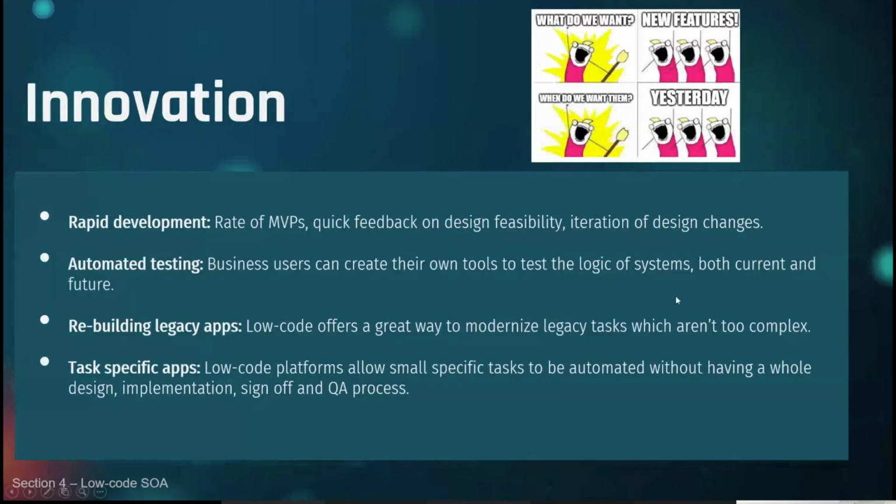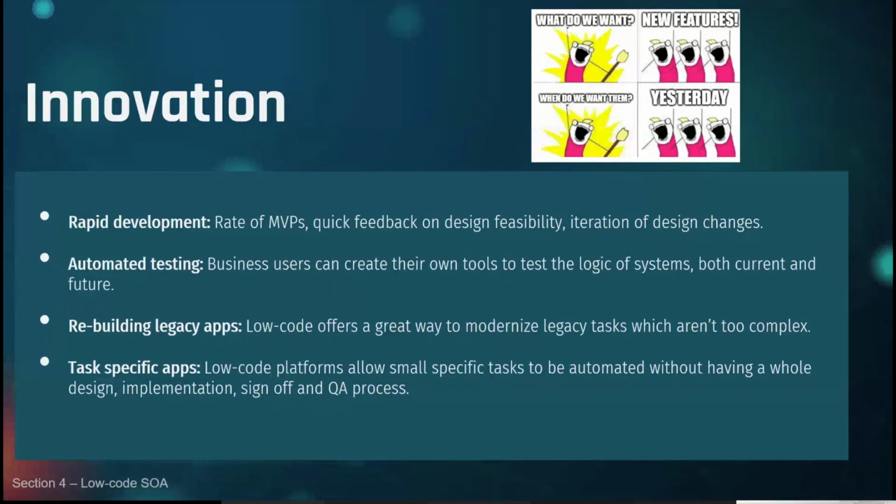So now, the major thing driving low-code adoption is the rate of the need for innovation. Modern companies need to innovate at a rapid pace to keep up with the market. New features are being developed every day, and customers want more and more new things. And now, in order for companies to keep up with this, low-code tools offer the solution. So when you need to create rapid iterations of designs and get feedback on them, you can develop low-code applications almost immediately. So you can have an idea, development, and instead of 3 months down the line figuring out it won't work, you can know within an hour.